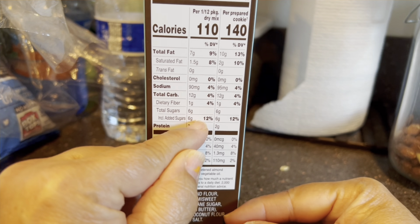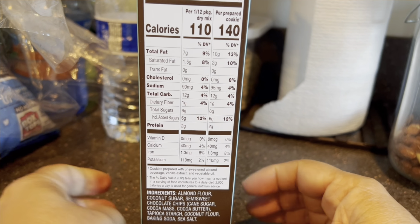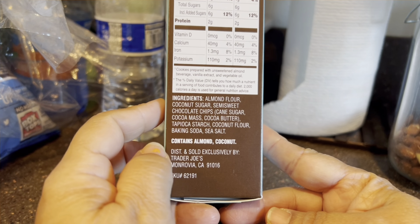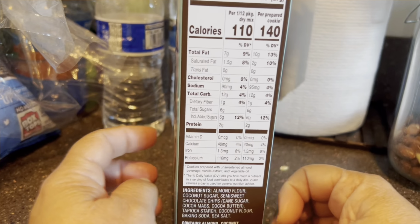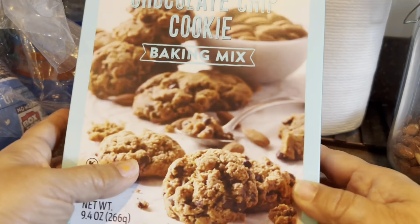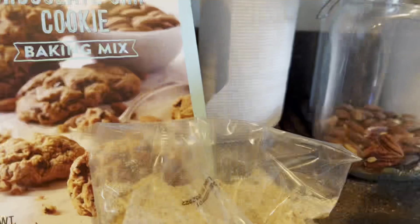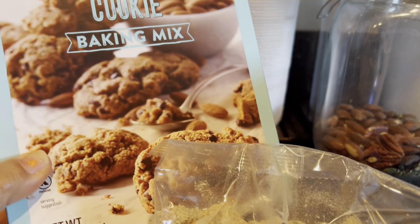There's total sugars in 6, and added sugars are 6 more. It has almond flour, coconut sugar, semi-sweet chocolate chips. This is not keto, but it is vegan. We're just gonna go ahead and taste it, cook it, and see how it is. It's good because it is gluten-free. So let's just try that.